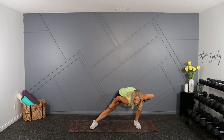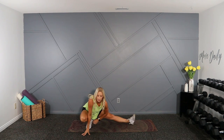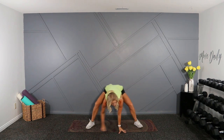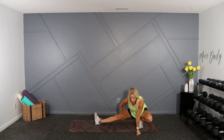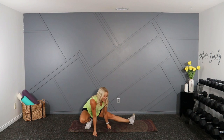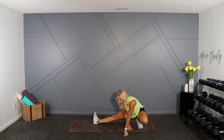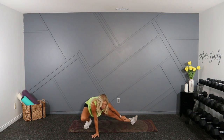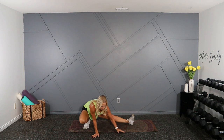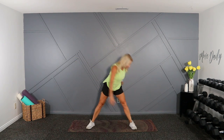All right, let's just take it side to side, nice and slow. Get that inner thigh a little bit. I'm gonna come all the way down to the ground. If you can't get this low, that's okay. Just wanna warm up that inner thigh since I do have some side lunges coming up. Feels good. A couple more here. Let's get that stretched out. Last one over here. All right, and round up through the back. Keep your legs wide, let's touch our toes.